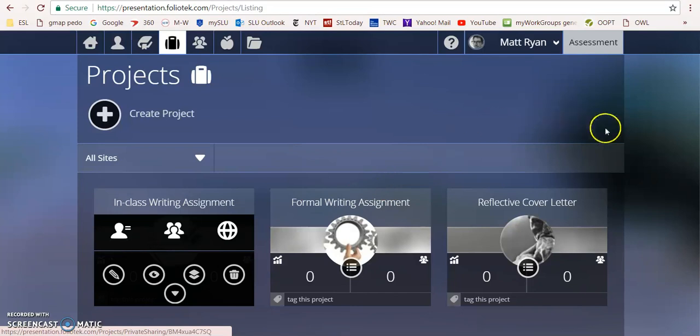Your work will always be saved, and the next time you log on to Foliotek, you will find everything where you left it. So remember, use an organized filing system for your coursework, and uploading your projects to Foliotek should be very easy, just a matter of a few clicks in the right places.